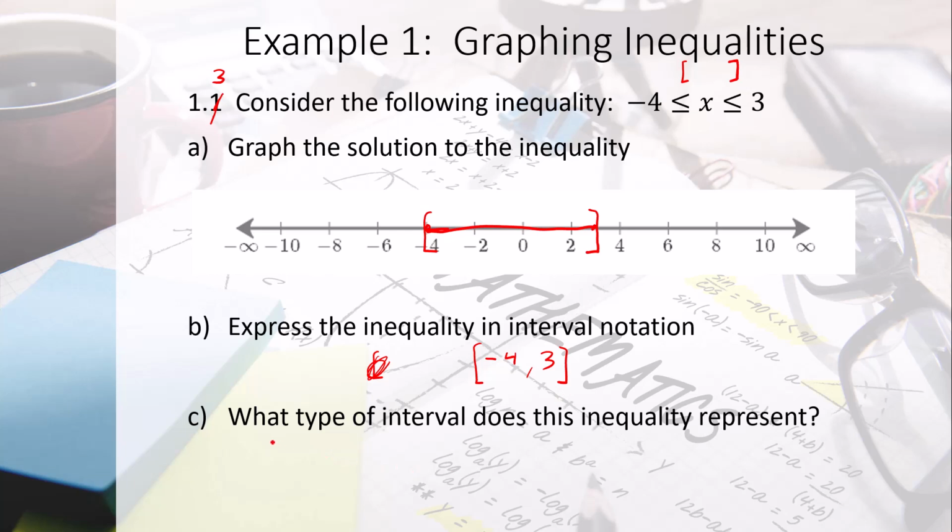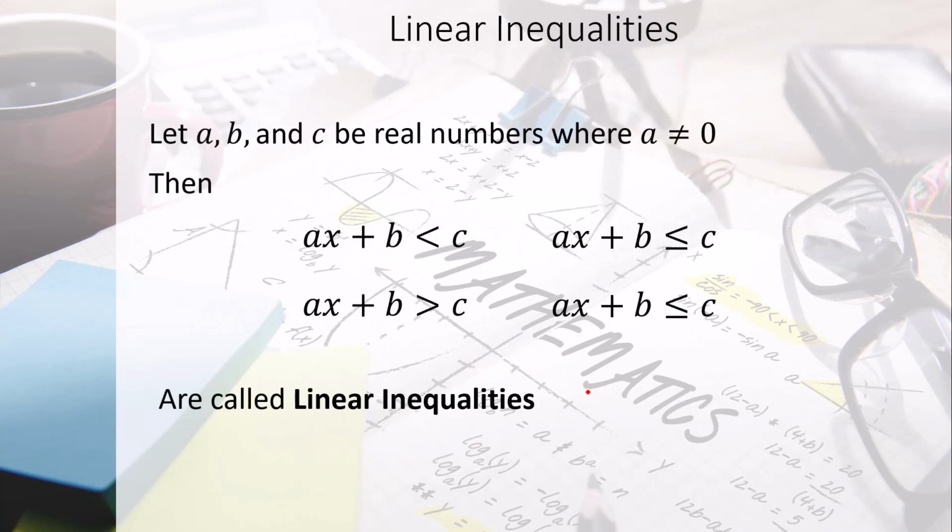And what type of interval is this? This is a closed interval. And it is also bounded. Since it does not go to either of the infinities, this is a bounded interval. So that is everything that I wanted to talk to you about relative to interval notation and how it relates to algebraic notation and the graph of a particular interval. And of course, we'll touch on that later when we do a few more examples.